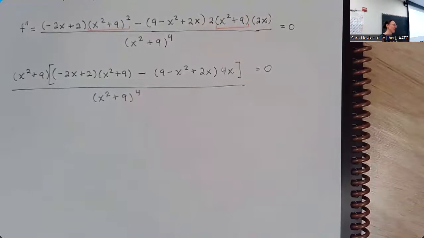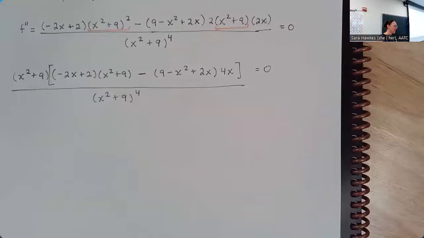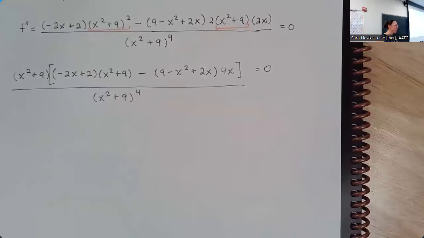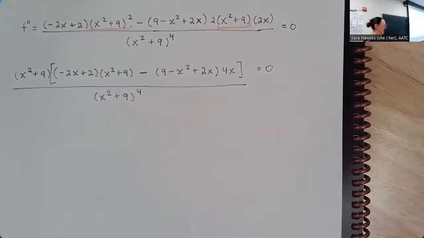Let me ask it backwards. How do you find a max or a min? You set the derivative equal to zero. So if you plug the number back into the derivative, what are you going to get? So I think what you're thinking of is actually the second derivative test.